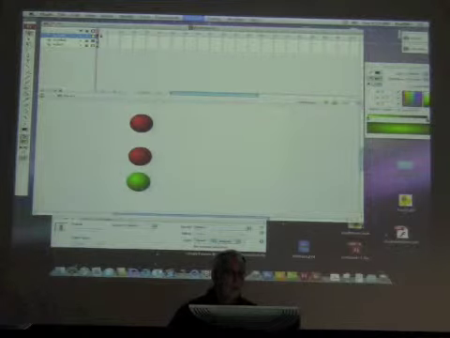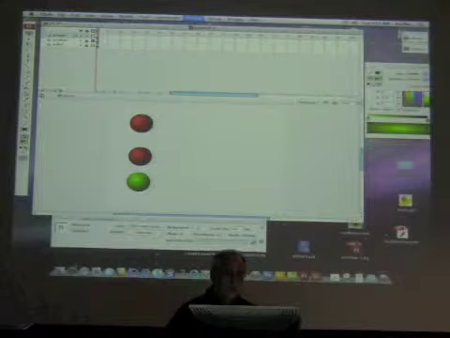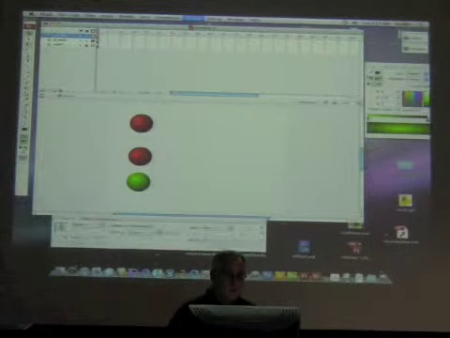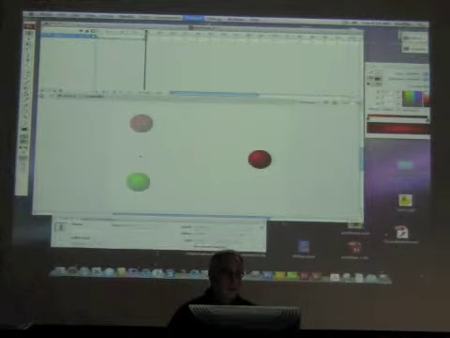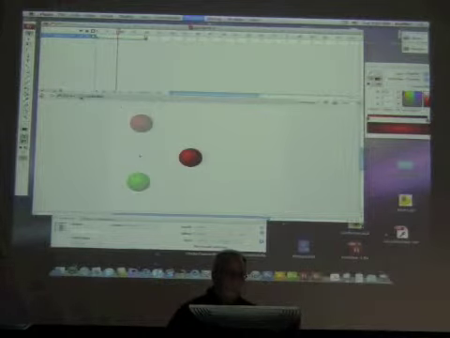Okay, they're both animated, but notice that this one is not moving. And the reason this one isn't moving is because inside, let me unlock this one. Here's the anim ball. When I go inside here, you can see the animation in here. But because this is a graphic symbol, notice the difference in the icon.